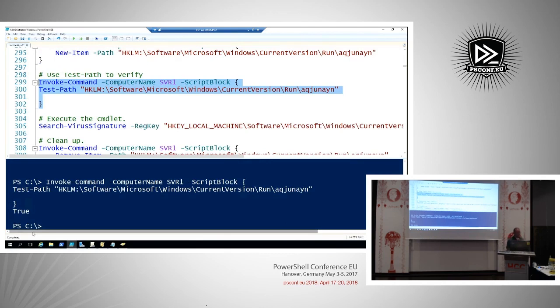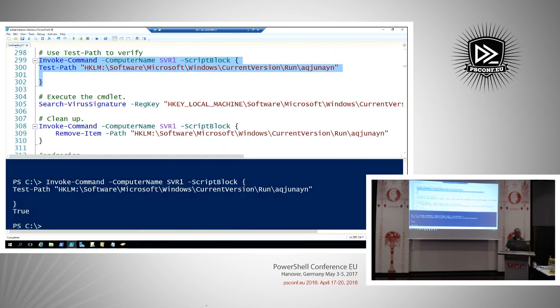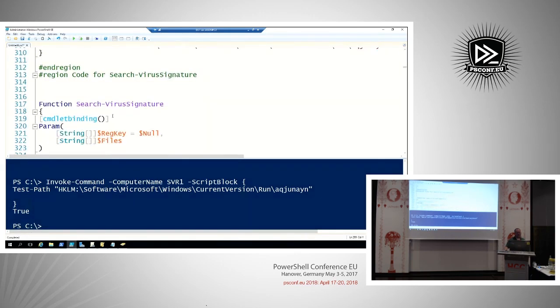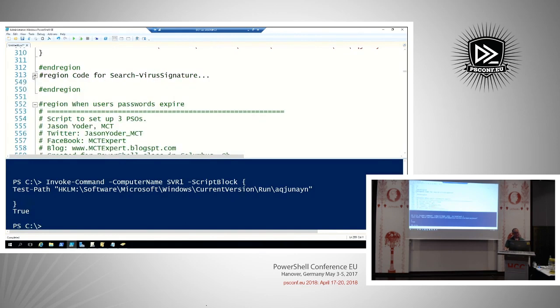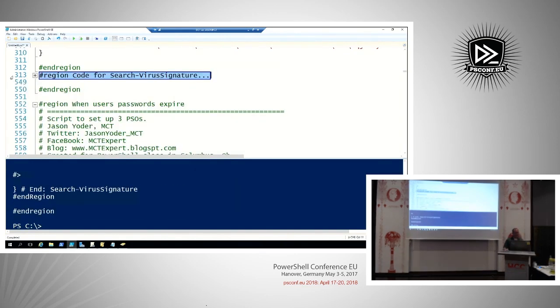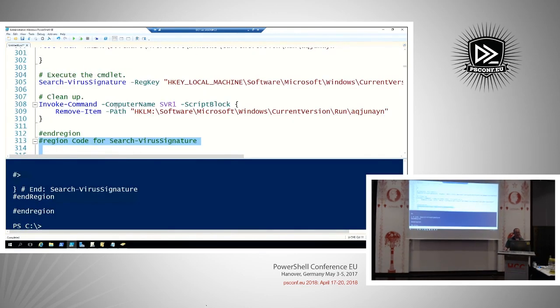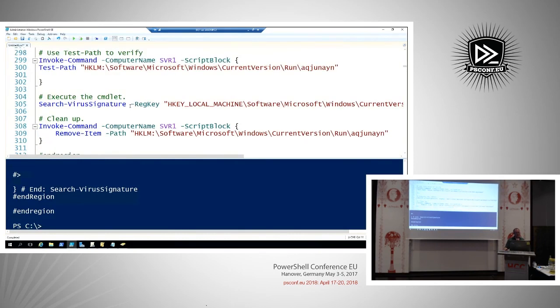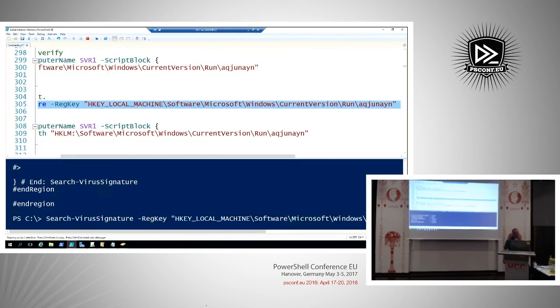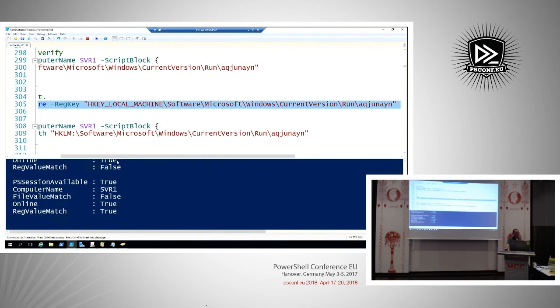The problem is, just like all of you, Jeff had a few more client machines than just two or three. So we needed a way to do this a little faster. So what I'm going to do here is run my search virus signature code. Now, there's a whole help file associated with it. We're not going to go through all of it. But what I'm going to do is tell it just to go ahead and search every computer in my environment. Now, a few of these machines are not turned on. I apologize. I should have done that.